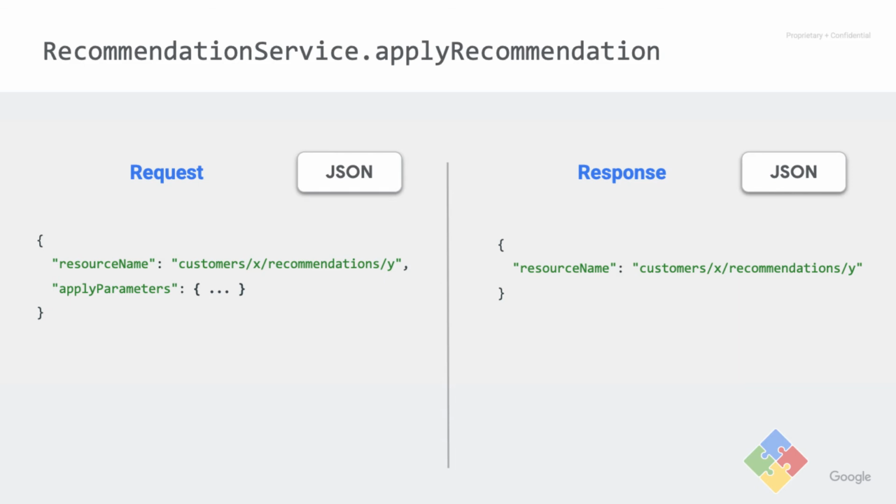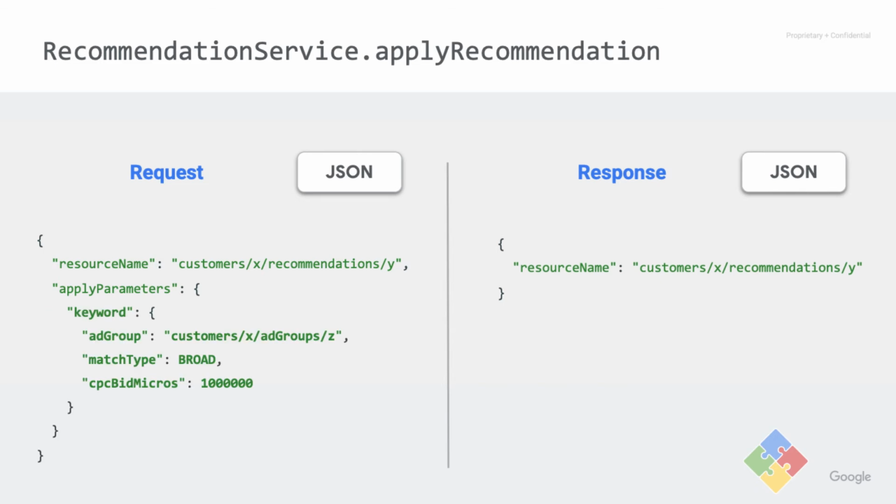This is typically useful when an application needs to follow some arbitrary rules, or when an application wants to edit values based on additional signals. Only the parameters that are specific to the type of the recommendation being applied are taken into account. Some recommendation types, such as maximize conversions opt-in, do not rely on any apply parameters. In this example, we set apply parameters that are specific to the keyword recommendation type.